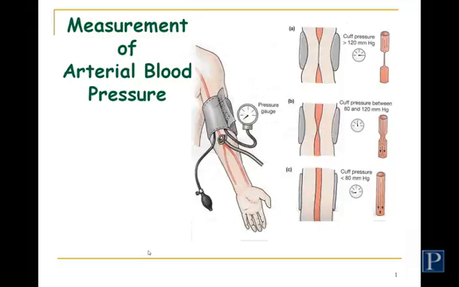So the first thing is the measurement of arterial blood pressure. We will be doing what is called the auscultatory method of taking a blood pressure. So we will be listening for sounds in order to take a blood pressure. This is an indirect measurement. It's less invasive, and more patients are willing to have their blood pressure taken this way instead of directly, by having to do an arterial cut down. So we will be doing this in lab, and you will be doing this with your patients.